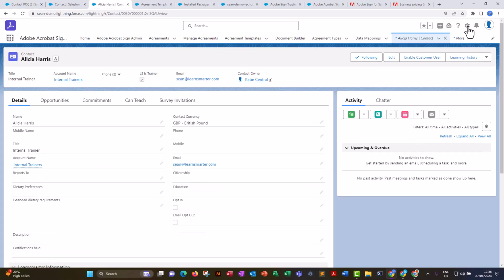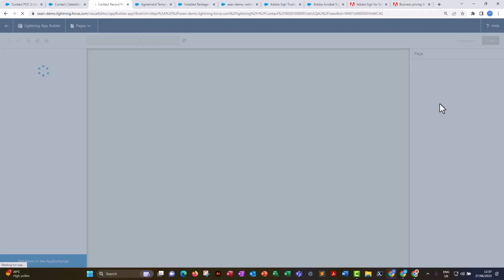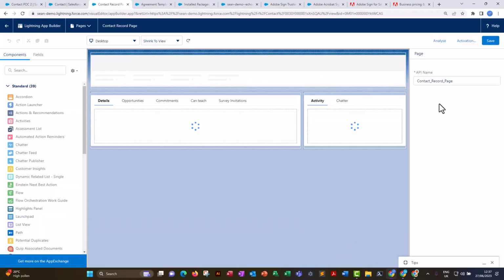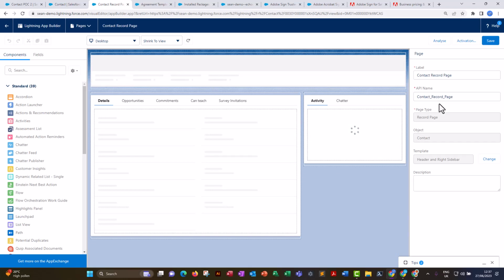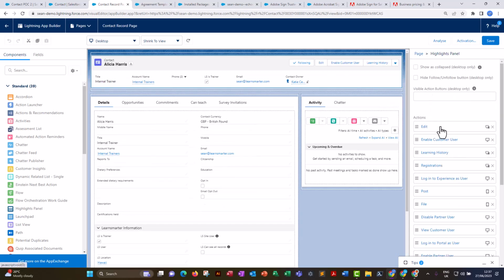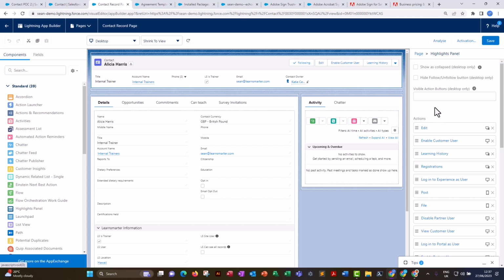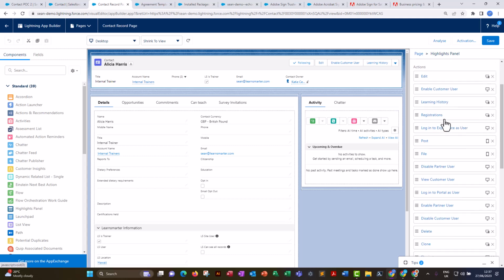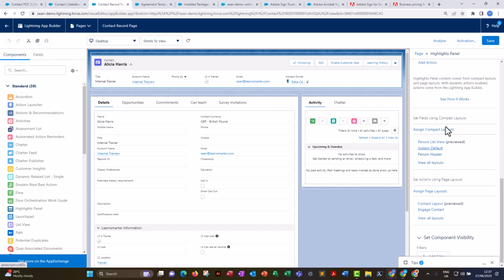What I'm going to do here in the Lightning experience is go to edit the page. I'm using dynamic buttons here on this page. You'll see I've enabled dynamic actions, and I should be able to add another action here.